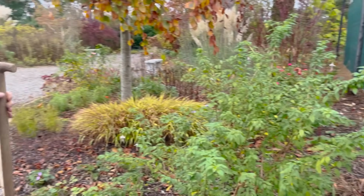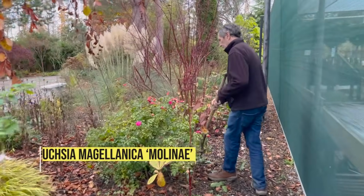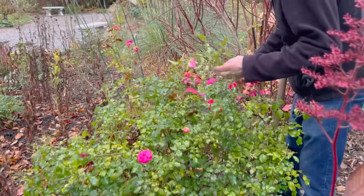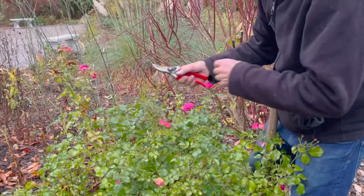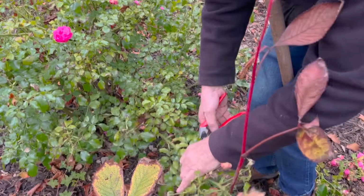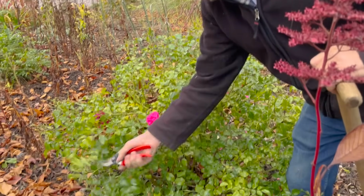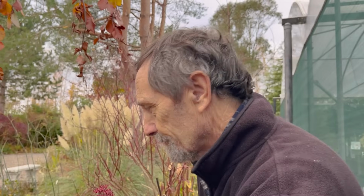Here's a few little stragglers on our fuchsia, but I want to just mention this rose. The 6th of November, a little bit of deadheading. I watched a video a while ago on pruning roses, and it was all about putting the cut this way and doing the cut that way and doing the other thing. And you know, I don't think there's enough hours in the day for that. I remember years ago a chap from the west of Ireland, and he used to cut his roses with a sickle. In the west of Ireland, they use it for cutting hay or straw, and he used to cut his roses with the sickle, and they're perfect.